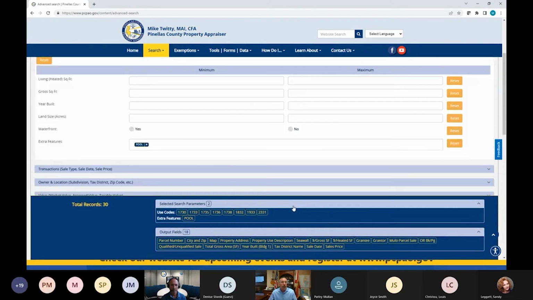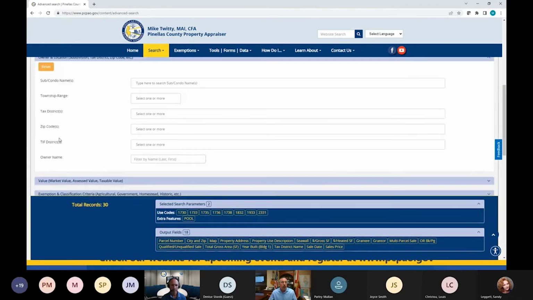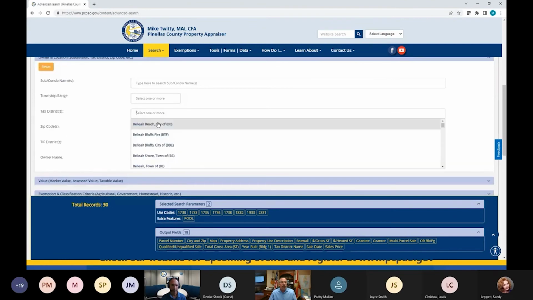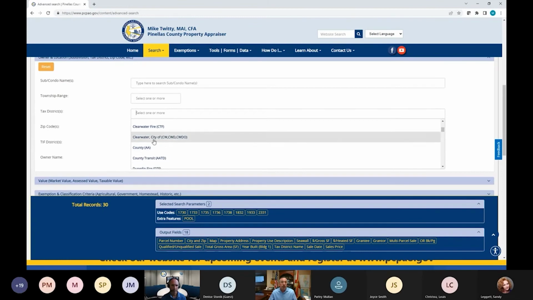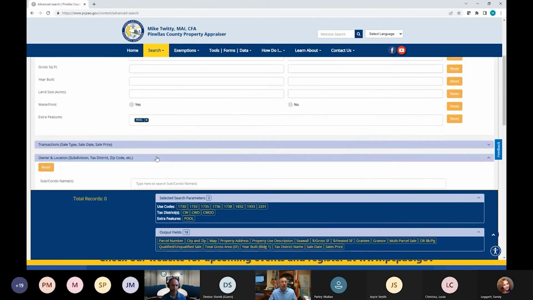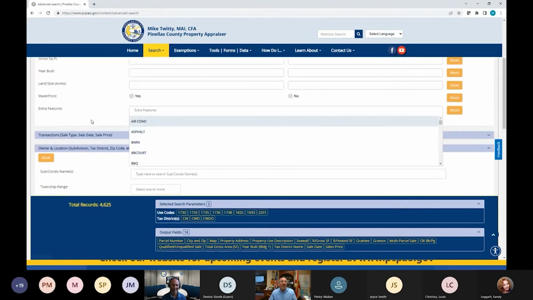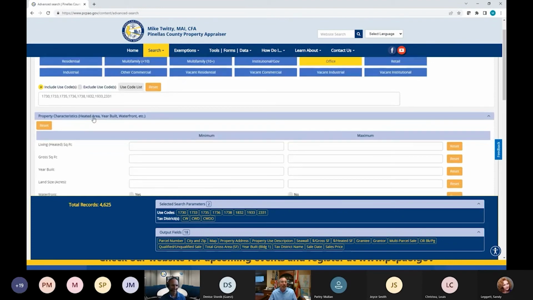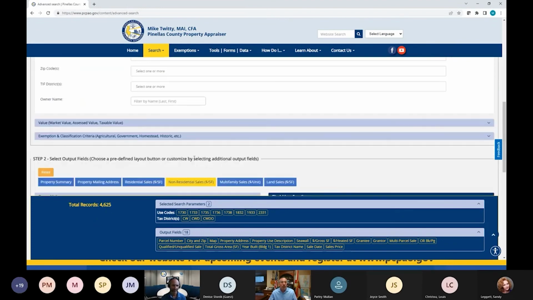So if I was back up here in input and I wanted a certain jurisdiction, for example, just the city of Clearwater, I could put that in. Obviously, no offices with pools, so let's get rid of the pool there. And now we've jumped up to over 4,600 results.